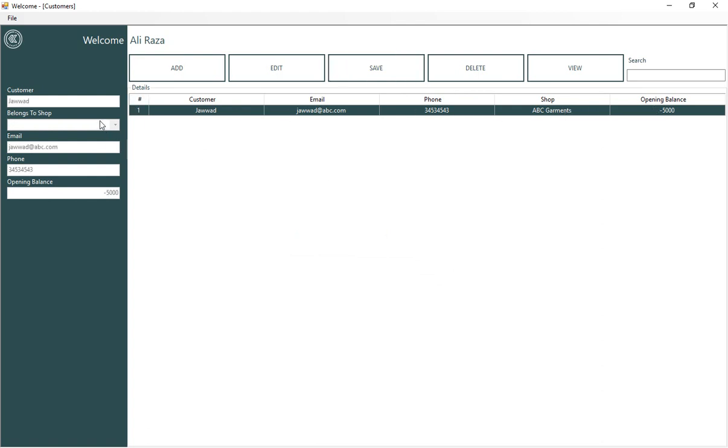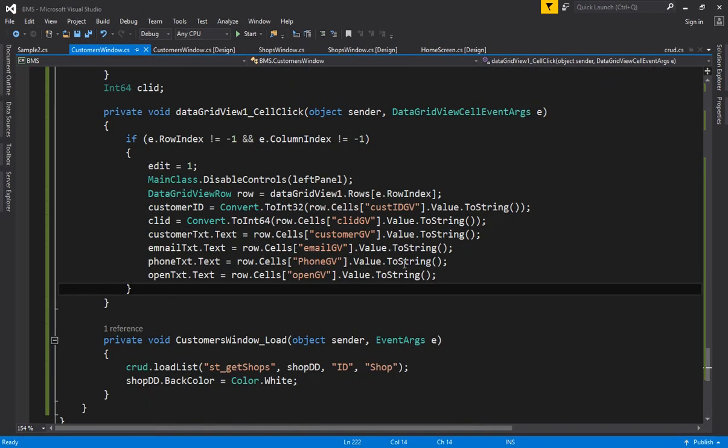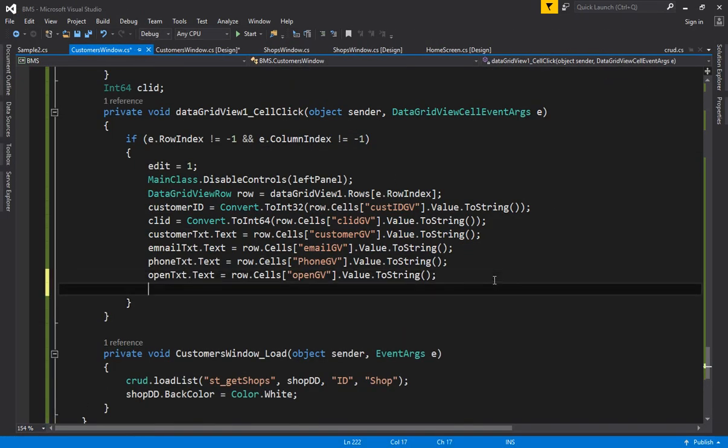And when you click here, okay, this is not coming, shop drop down. Let me go and do that, because I haven't run the code for this. So shop drop down dot selected value is equal to row dot cells of shop id gv dot value.